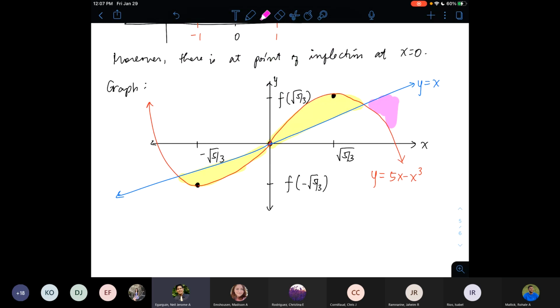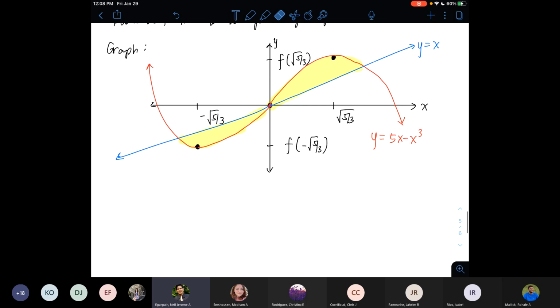This portion is not counted as part of the shaded region because it is not bounded, because this will go on forever, right? So it's not totally enclosed by those two graphs, as well as this one. This portion should not be part of the shaded region because it's not totally bounded or totally enclosed by the two curves, right? So it's an unbounded region because it goes on forever downward, okay? So that means I only have to worry about these two parts over here.